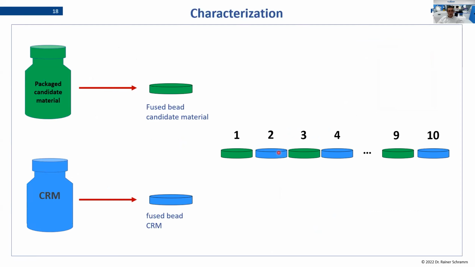Then we have to compare this with a second reference material. And how do we do this? From our candidate material, we make a fuse bead. And from our certified reference material, for example, the one we want to compare with, we also make a bead. This is done on the fusion machine always alternately. So you see one from this, the next one from the other. We try to get 10 beads in the end, so that any variation in the sample preparation is immediately taken by the two neighbor preparations.